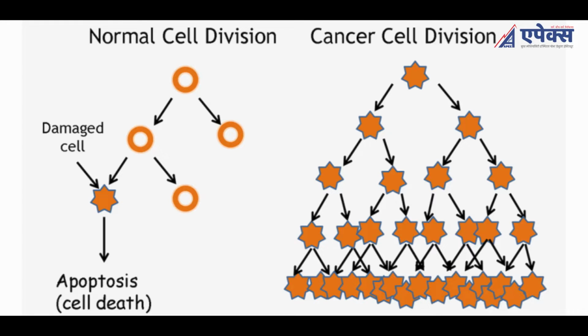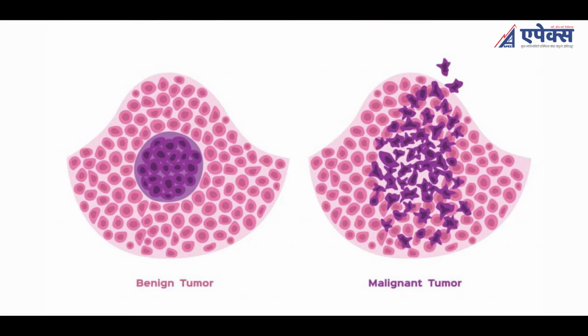Cancer is a kind of disease in which the cells start growing in an uncontrollable manner. Whenever the tissue or any cells start growing in an uncontrollable manner, they start making a nest of cells. Now these cells can be benign, that is non-cancerous, or malignant, that is cancerous. So there are certain differences by which we can differentiate between benign and malignant tissues.